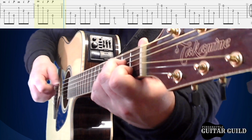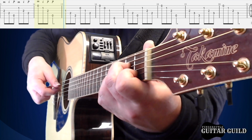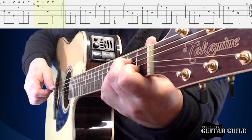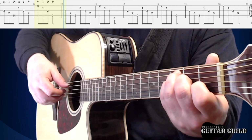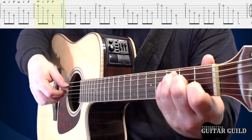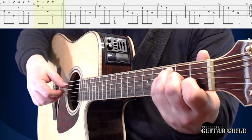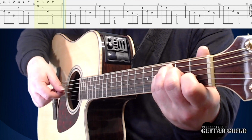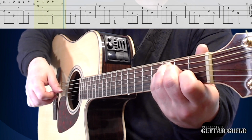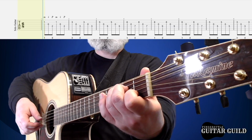Then it goes back to the A minor pattern, starting from the middle. And then near the end, you get this F/C chord, which you'll see on the tab. I have a diagram of it. And again, it'll start from the 3rd string, and it'll work on patterns going up and then play a bass note. Have fun learning the Lesson 3 song.